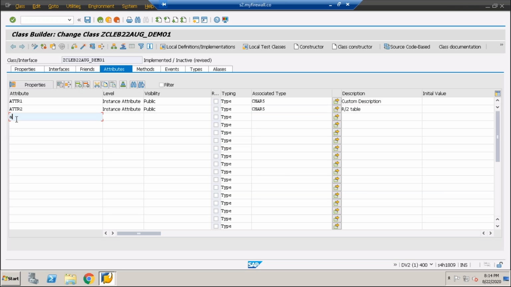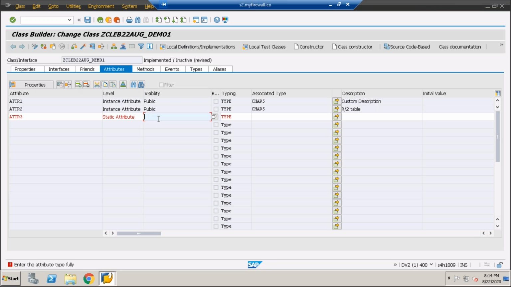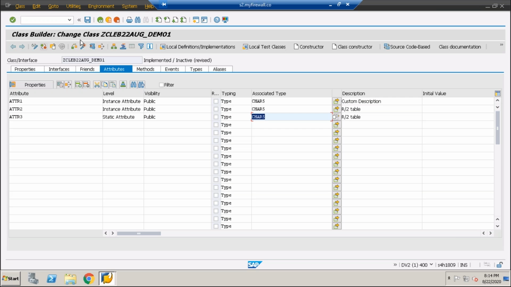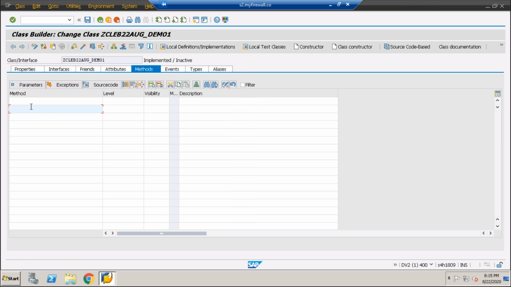Then for attribute ATTR 3, static, I'm going to mark it, press enter, give public only, and we can give some associated type, again char 5 or char 4, something like that. Save it.